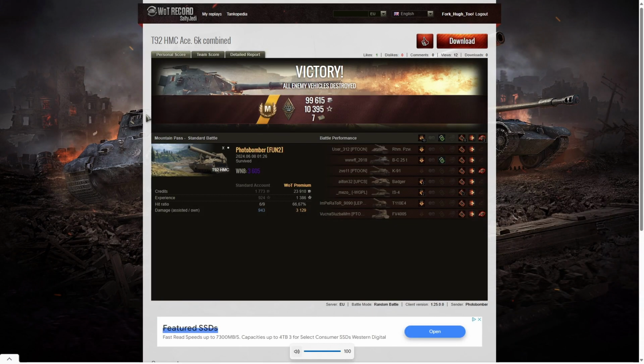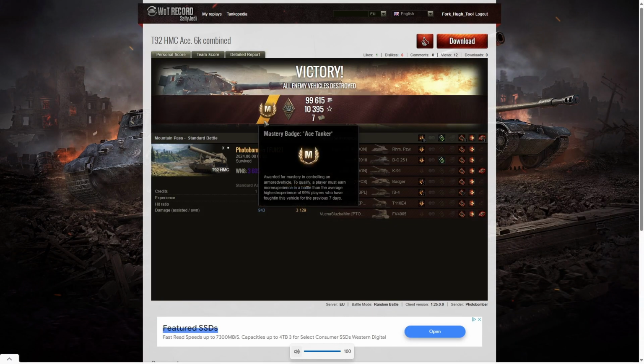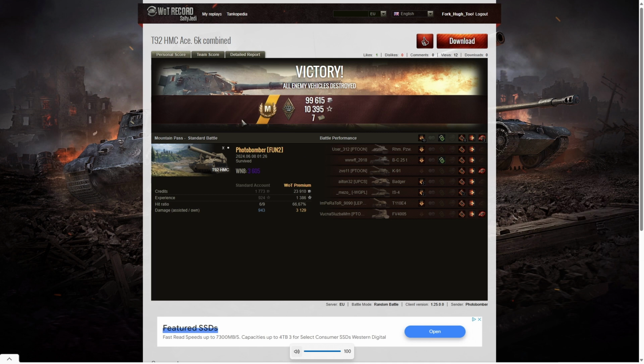Here's the end of battle stats, and that was an ace tanker game for Photobomber of FUN2 in the T92 HMC. He had 1 shell left at the end of that game, Photobomber, and if he'd actually got a chance to fire it, he might have actually ended up with a Fadin's medal as well for killing the last enemy with the last shell. But to pump out 15 rounds over the course of the battle and get accurate hits and do damage, well, that was very good indeed and very impressive.